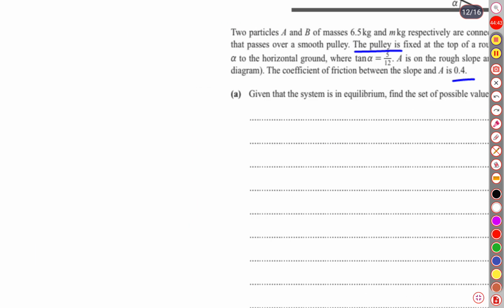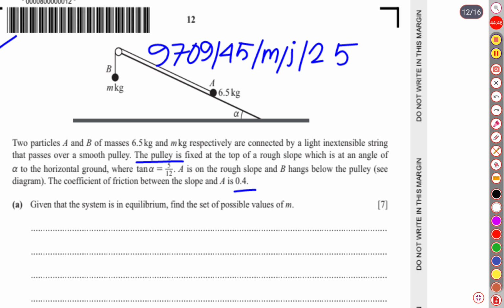Here they have told that B was moving downward. B is moving downward, so the height of B will be negative. If B moves downward, A must move up, because their directions are opposite to each other. So B is moving downward and A is moving up. For A, the final height is going to be positive. For B, the final height will be negative.